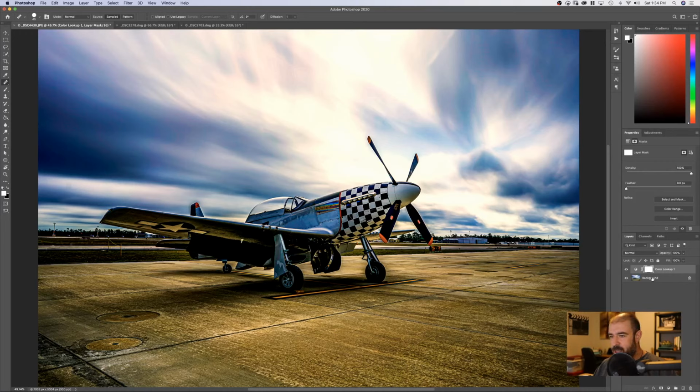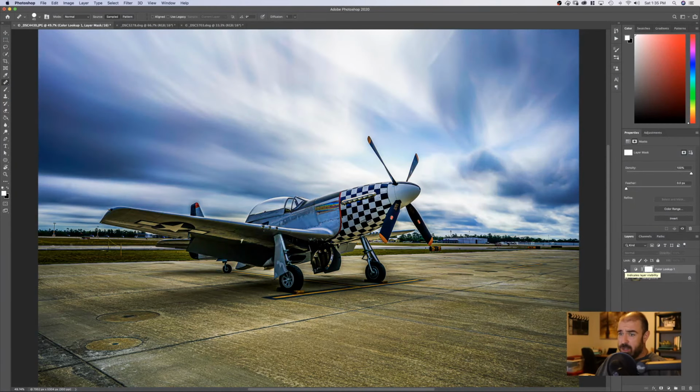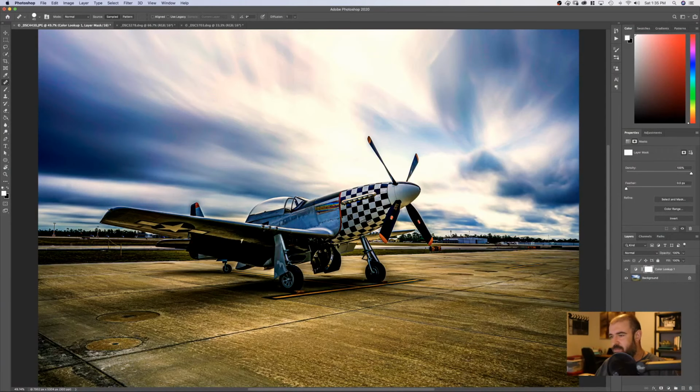I kind of like that. It makes the tarmac, in my mind, feel a little wet, and I just kind of like that look, especially because it's cloudy. If you go back, it was a gray, rainy day. We didn't actually get rained on, but it was kind of that threatening all day. So I kind of like the feel of this because it makes the tarmac feel just a little bit wet. And a couple things, of course, I think this is a little bit too much, but we'll adjust that after we do our masking.